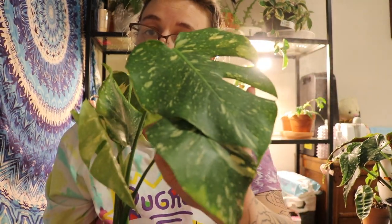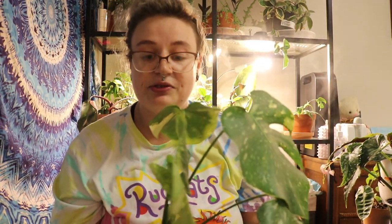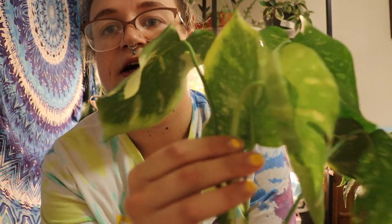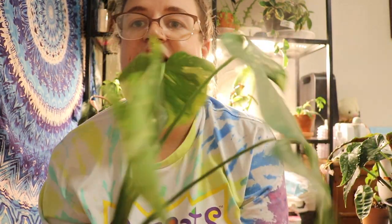And so I put the post out there and he contacted me saying he had two, and this is one of them. And then asked me if I had any other plants on my wish list, and I told him the Billy Tai and the Clarinervium, and he just happened to have them too, so I bought them as well. And he's got a new leaf coming out right here. And it's got fenestrations and it looks like beautiful variegation.